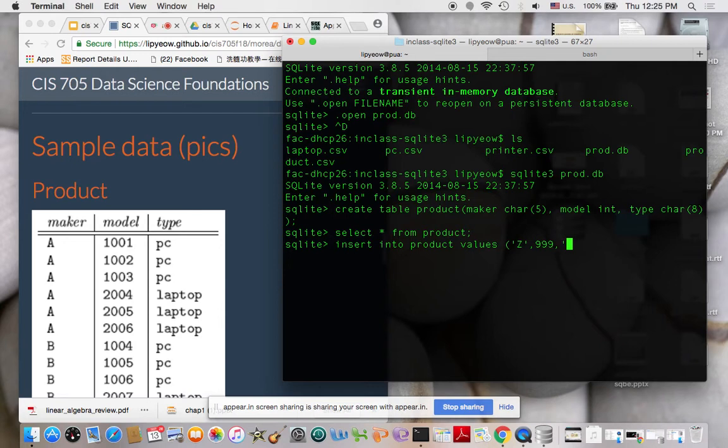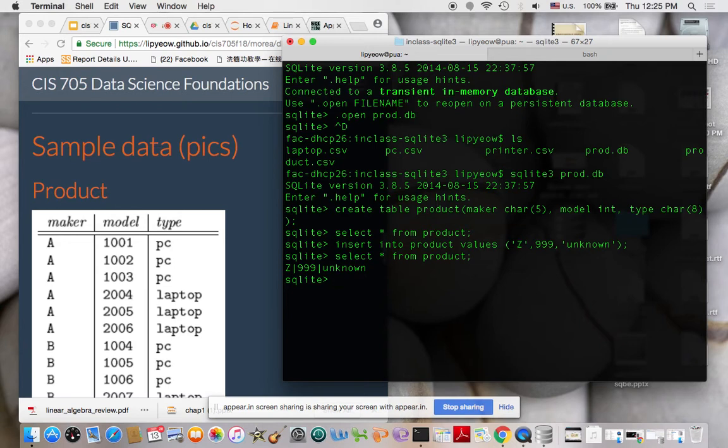And type, I'm going to do unknown. You can use the up arrow key to go to the previous command. Now if you select it, you should see one tuple inside that table. So I just put in one row of data.